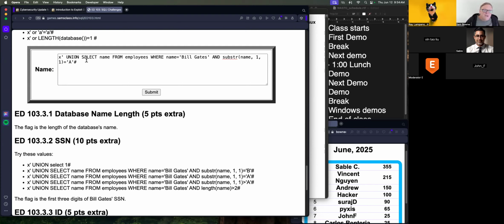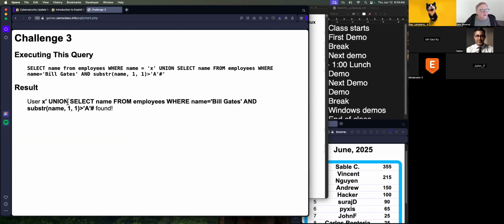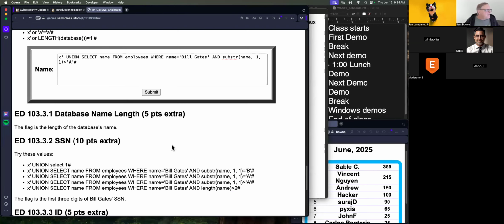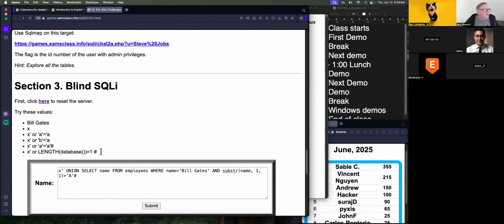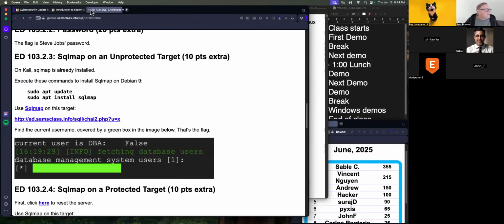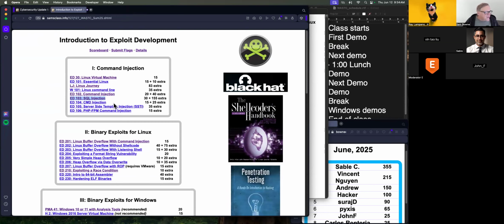Now you could do 26 tries, A, B, C, D, but you can also do this. You can use greater than or less than for letters too, and they work in alphabetical order. So if the name is not A, it's probably greater than A, and that's true. So you can pretty quickly zero in on anything. You'll be able to actually dump out passwords and everything with enough queries there. So those are the classic injection things.